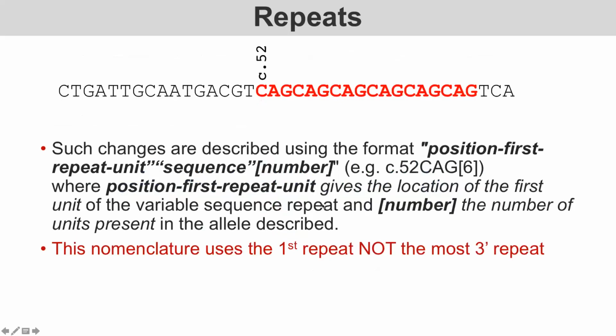Another important thing to note here is we are talking about the first repeat, not the 3' most repeat, because I just like to make things complicated. There's always exceptions to things. So for dels and duplications, we're using 3', but when you're talking about a repetitive unit, you're talking about the very first position of where the repeat starts and not the last position.